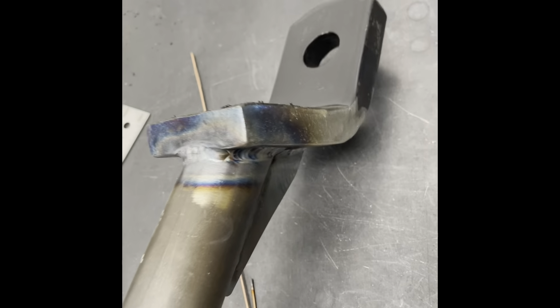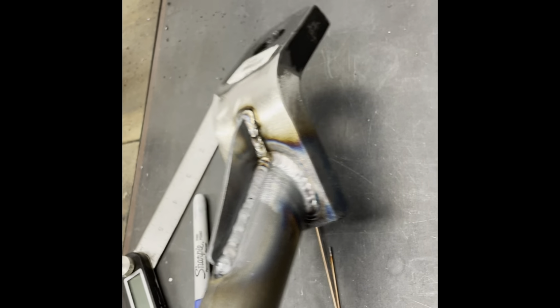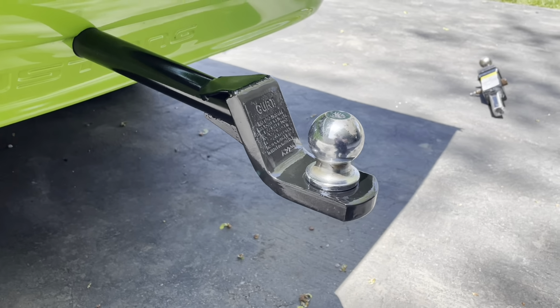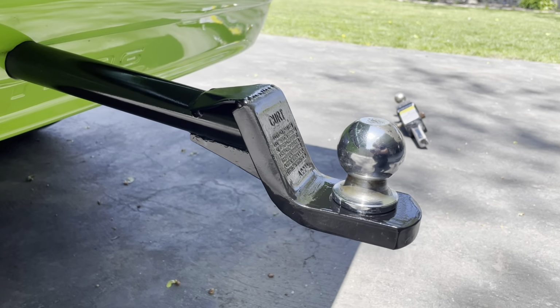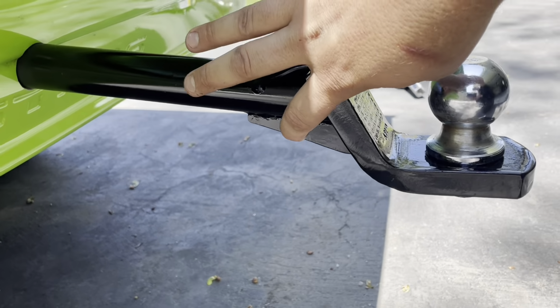So here's the final product with the lower gusset. I didn't get a video of it, but we also added an upper gusset as well. So here's the final product installed on the car. Looks pretty good. We got a gusset on the top along with a gusset on the bottom.